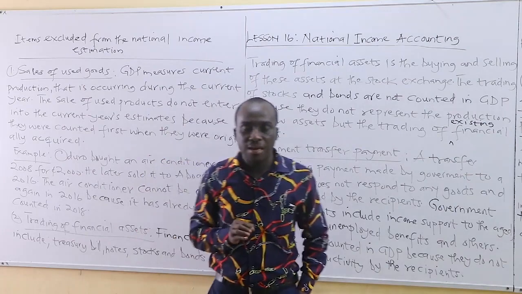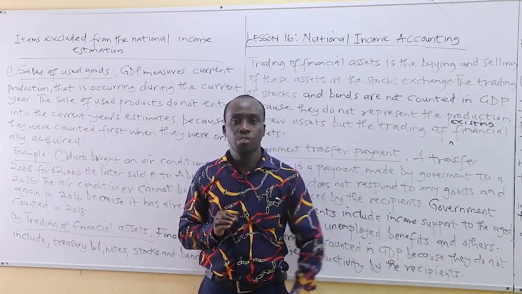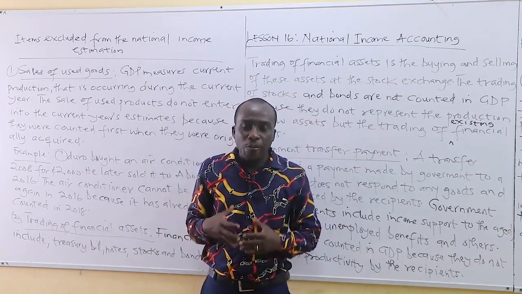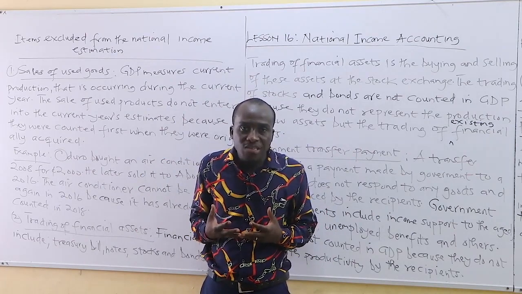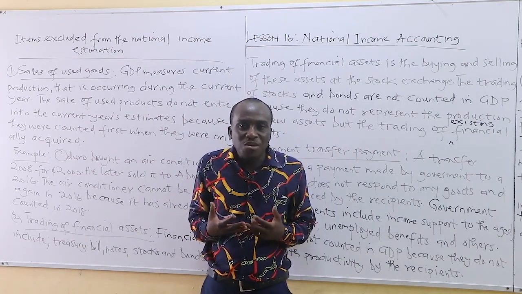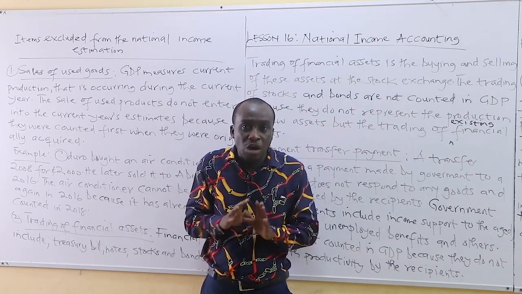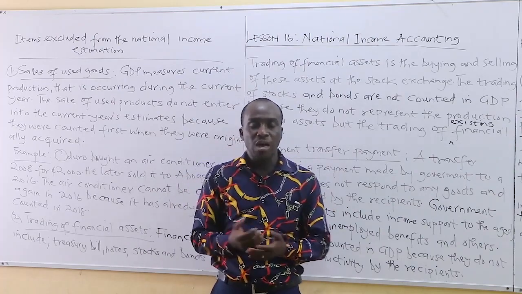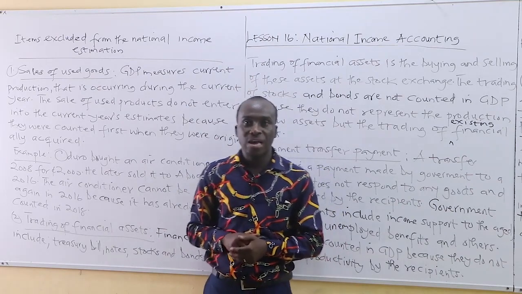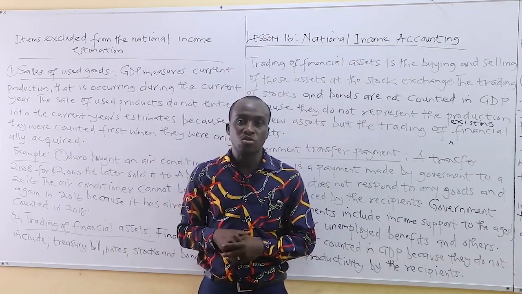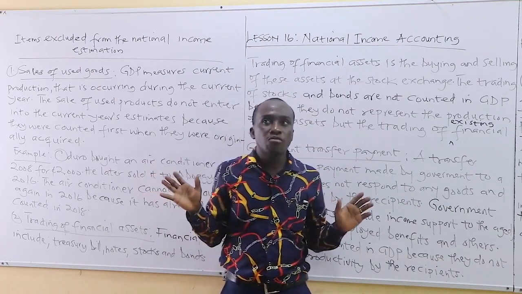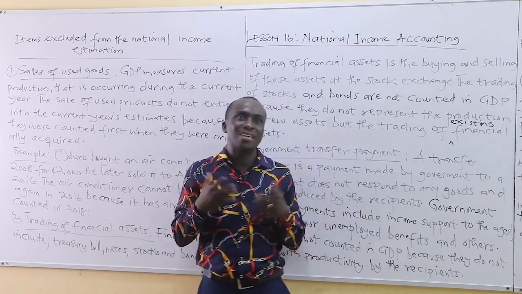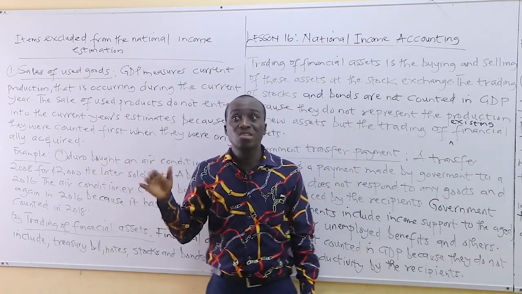Let's take somebody like Steven. When I go and buy a bond or shares, if the bond is for 10 years and I'm not interested in the gain, I can sell it to somebody. I can sell it to Steven. When you go, they give you brokers and those people, jobbers. I bought a bond from the government of Ghana. I'm not interested. I want to sell it. Okay, they look for somebody who is interested in buying it.